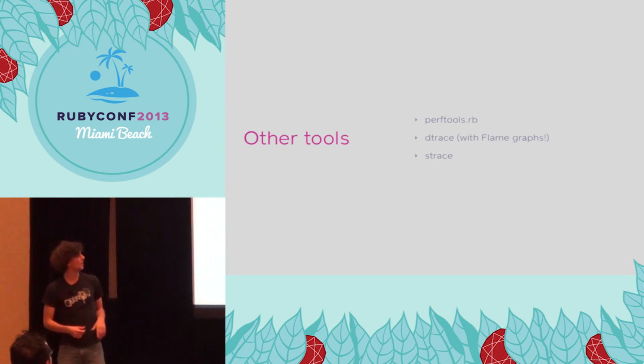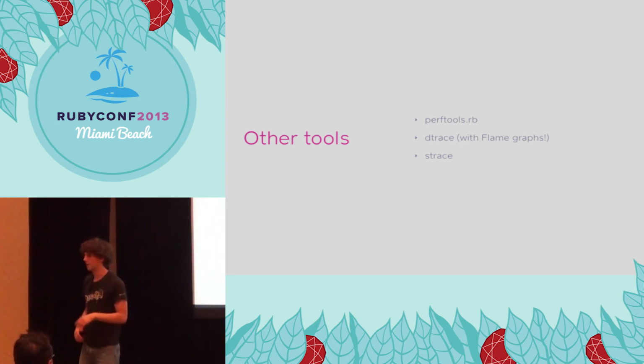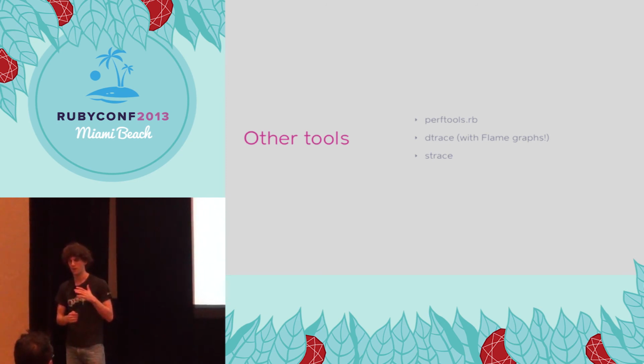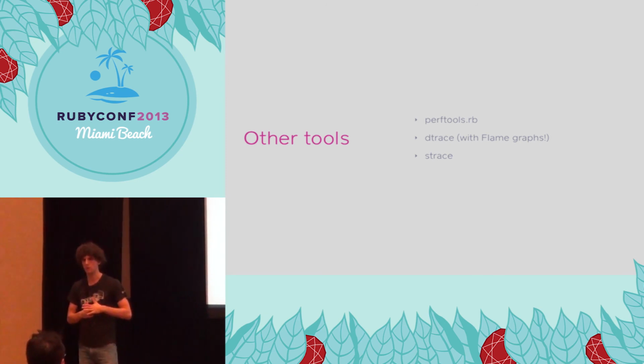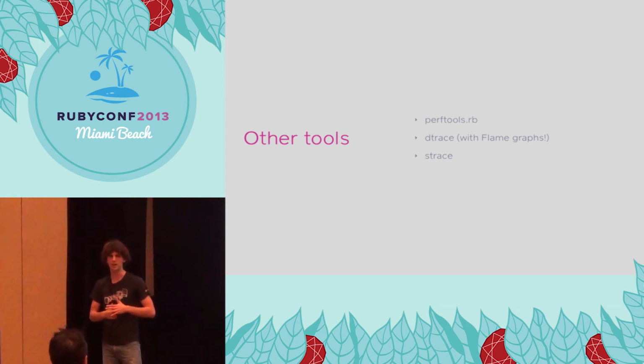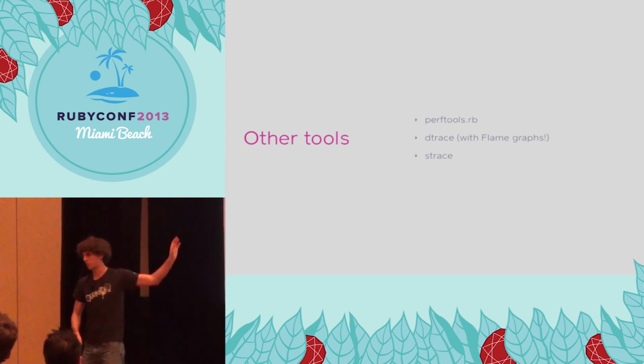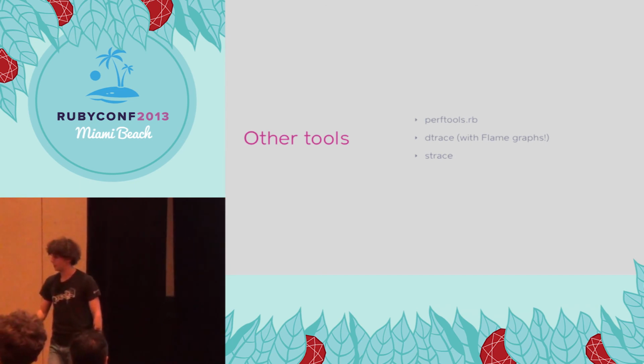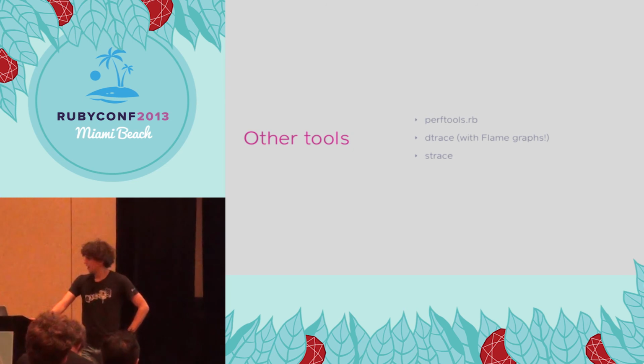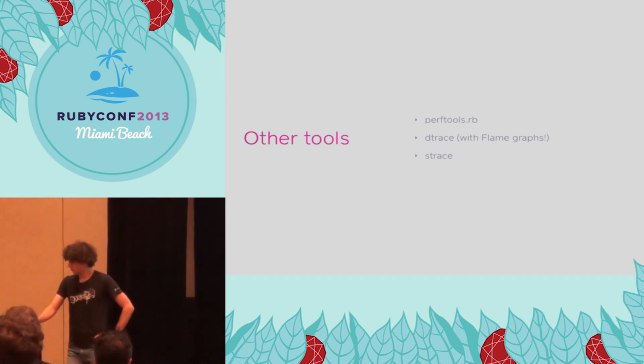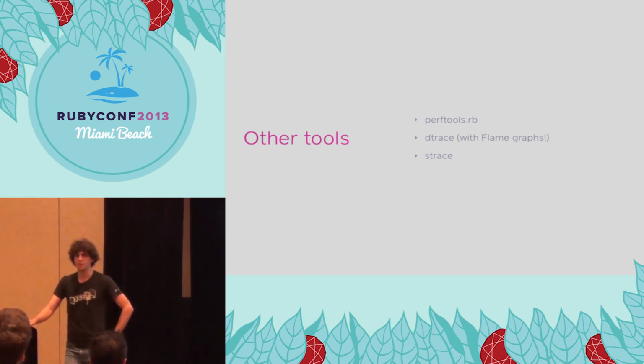With strace, you can track down system calls. If you want to see some cool graphs, search for dtrace and flame graphs. Some people have done some cool stuff for visualizing their things. This is also exposed in a Ruby 2 API. I think it's TracePoint, but I can't remember. Anyway, just a dump of names for you to look into if you're interested. So that's kind of my adventure and the things that I've learned about.